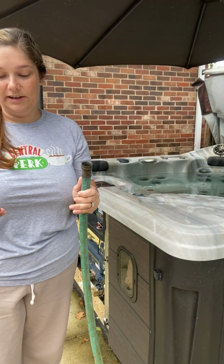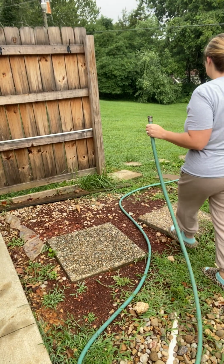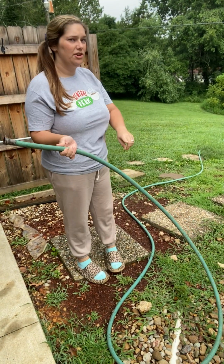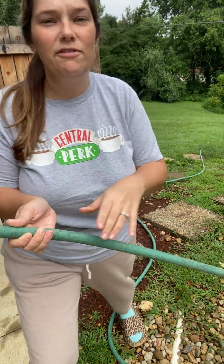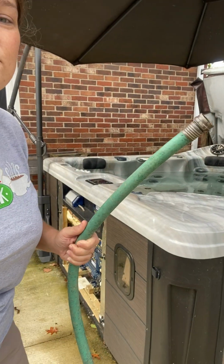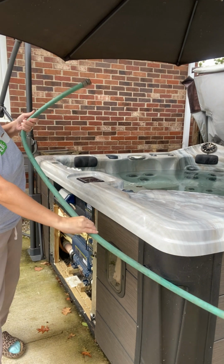So with the siphon, what you wanna do, I'm gonna turn this way. You're gonna take your water hose, both ends of it. You're gonna have one end that you're gonna use in the tub, and then you're gonna have the other end running out in your yard or your grass or wherever that you want it to drain. My hose is a little muddy, don't mind me. So you're gonna set the water hose in the yard wherever that you want it to be draining.